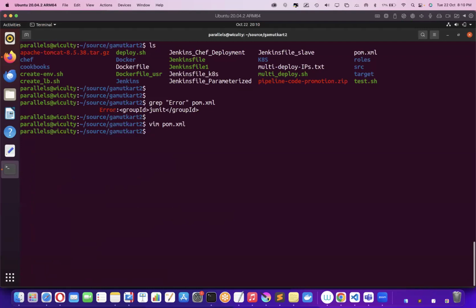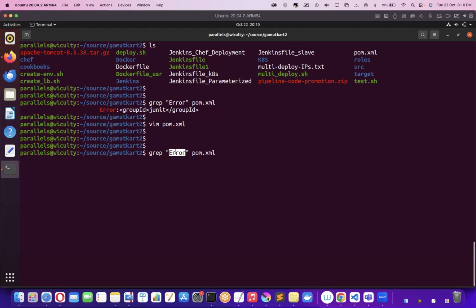But sometimes we don't know whether it's a capital E, all caps, all small, or a mix of caps and small. We don't know. So I want to find all the words, small, caps, mix and everything. What do you do? Every command has a default behavior, right? Grep by default searches the exact word that you are giving.